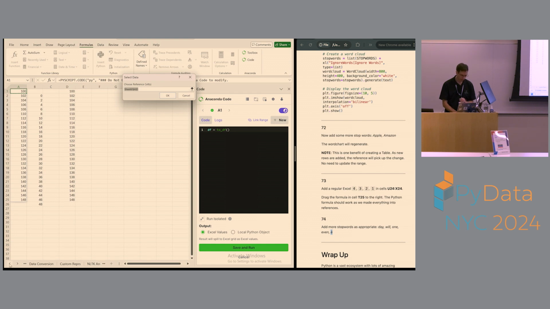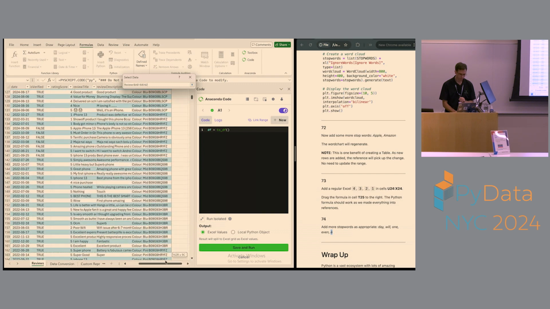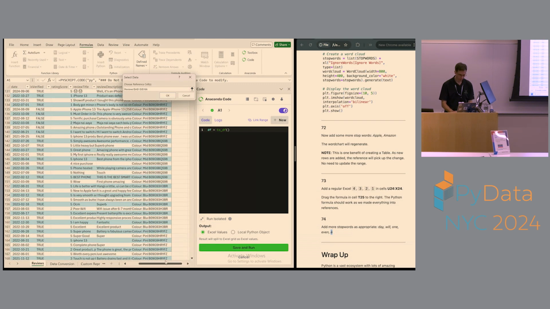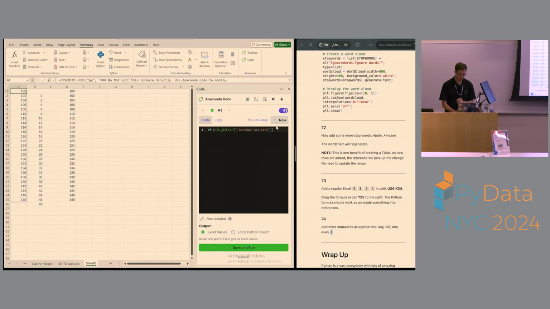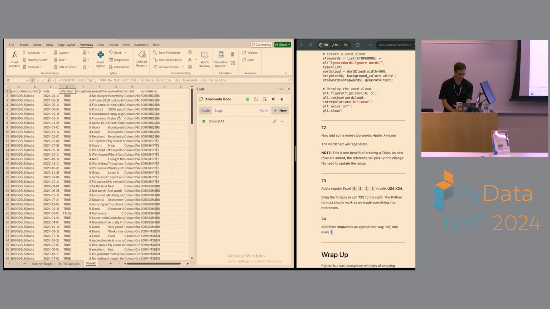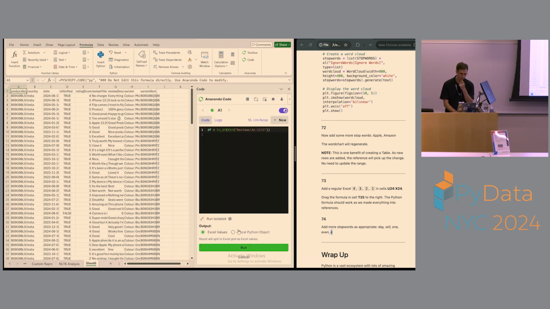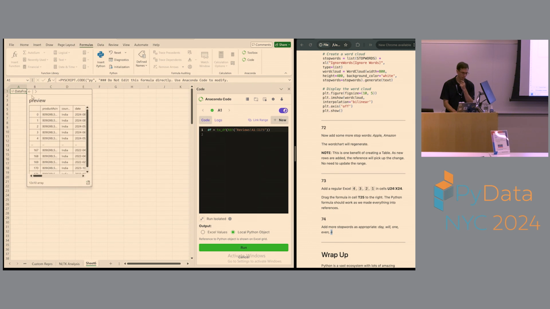Link range, and go ahead and grab the reviews. Grab that. I get a spill result here. All right, there's the table. If I want, I can leave it as a local Python object. It's got a different symbol here, but we've got similar views. And we're going to be improving this.